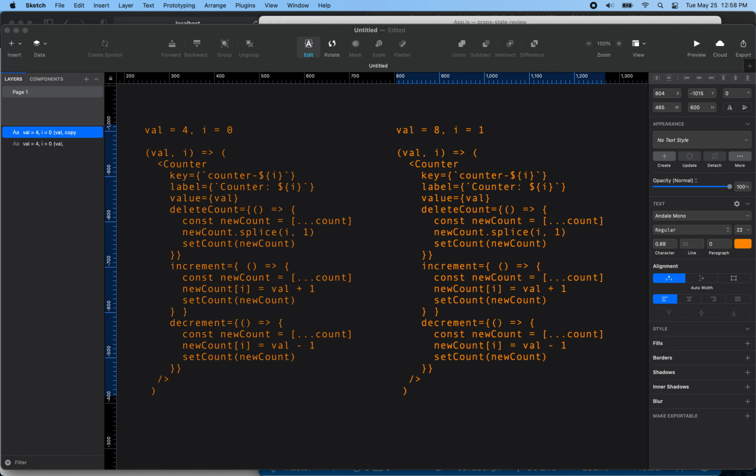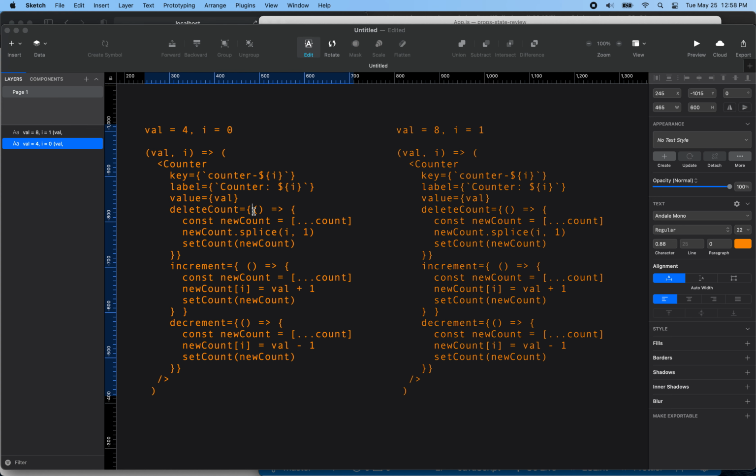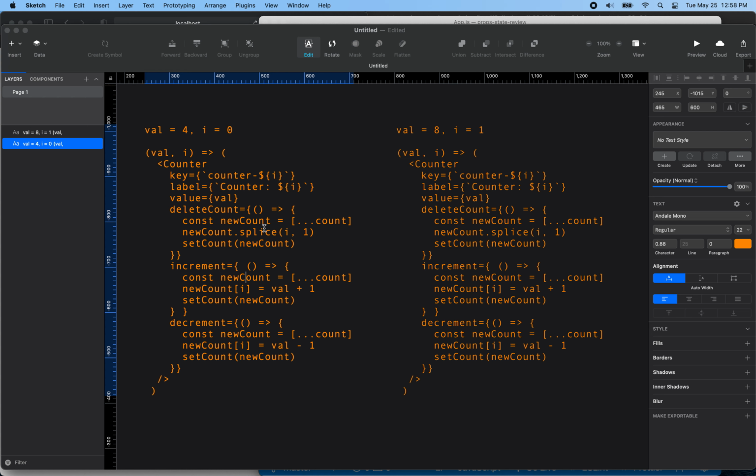So that means that when these functions are created here, they capture the variables in their outer scope, val right here and i right here, and they have the value of 4 and 0. It's kind of like this function is going to remember the state of these two variables, because they're going to capture it from the outer scope.